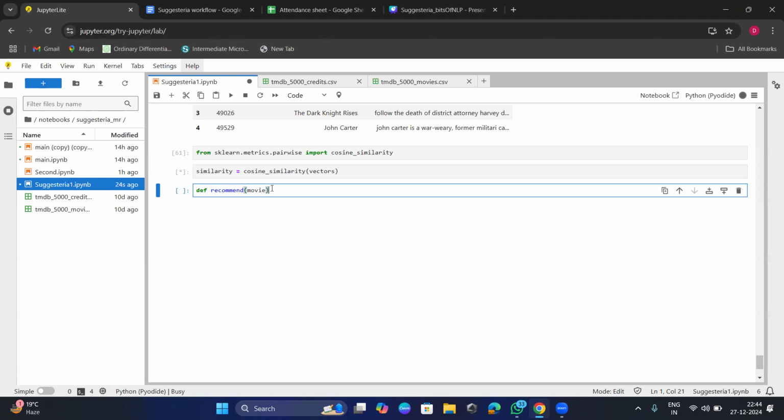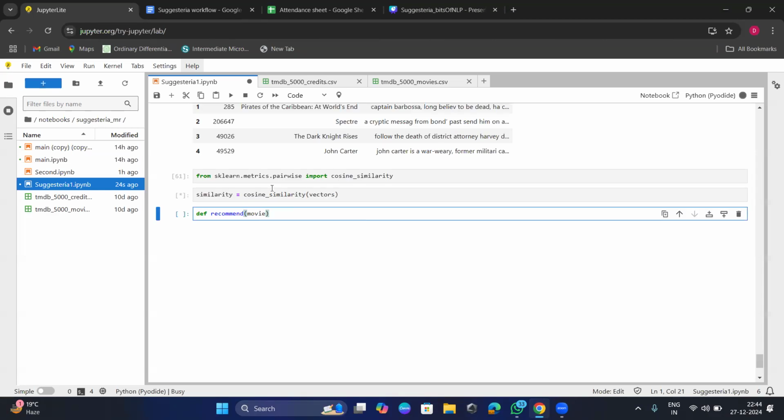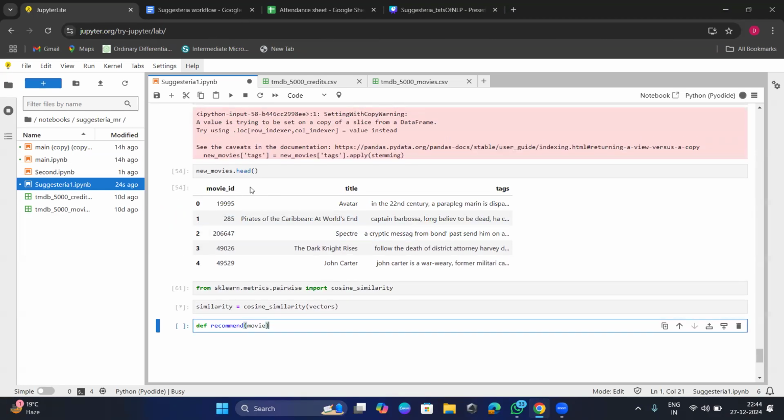So with the movies, we basically try to get the movie ID or the index, and then with this index, we will find the top five movies by sorting the metric that is now being calculated.